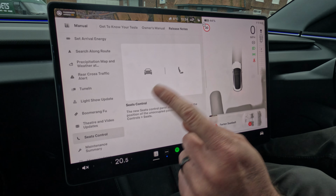Right, I'll leave my phone indoors. Because one thing that's quite good, and it does work, is if I just walk up to the back of the car with my phone. Right, we're going to hide our phones in the office here. Just close the door. One of the things you can do with Model 3 now: just walk up to the back of the car, and if you stand still at the back of the car, it will open the boot.